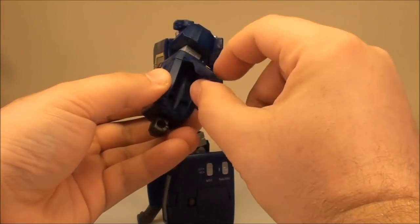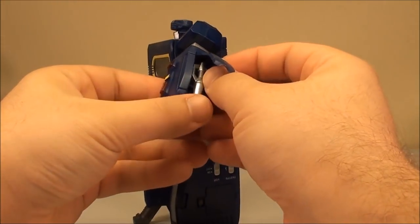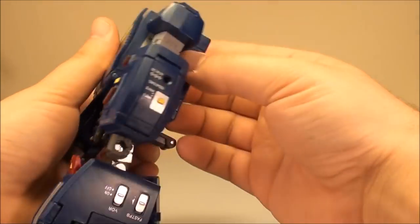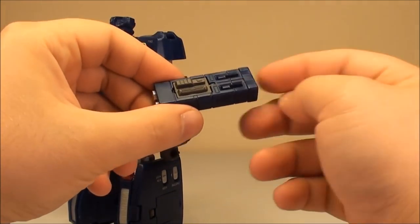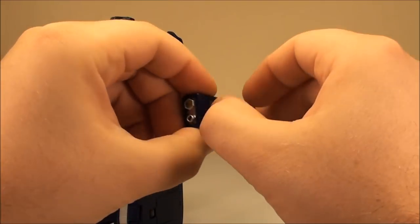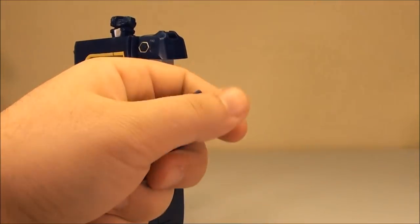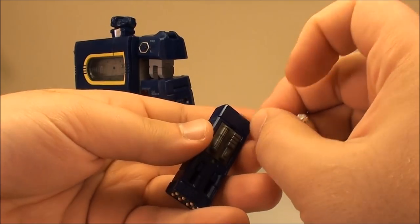And just kind of pull on the little yellow thing a little, and you'll see that he has a nice little storage for his little silver gun thing that hides away nicely. And take this off his back for now. Officially what you're supposed to do here is take this, and again, as you can see, this is one of those cases where I have no fingernails, so I can't get this thing out, which is my biggest gripe.